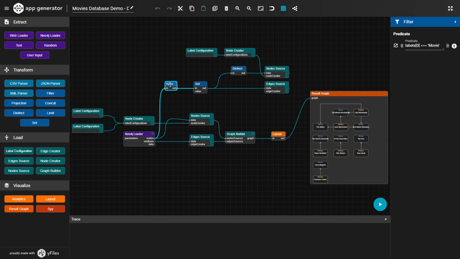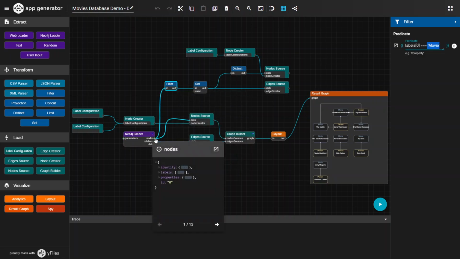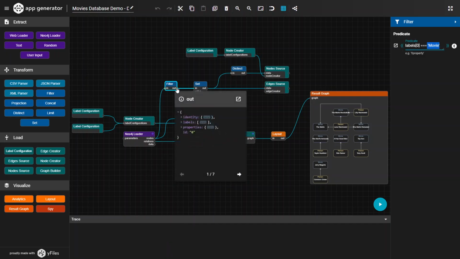And I'm using a filter node, telling it to filter for the first label being a movie. So this means out of the 13 query results, only 7 will remain, and these are all movie nodes. They have different properties, of course, and they have different release dates. So that's the release date when the movie was released.